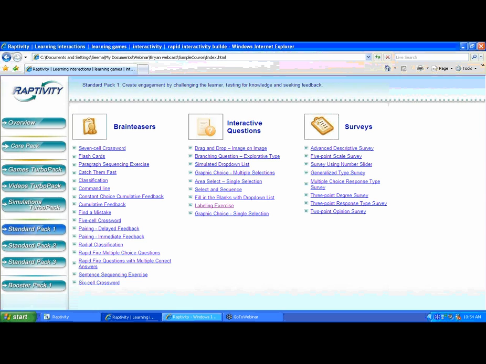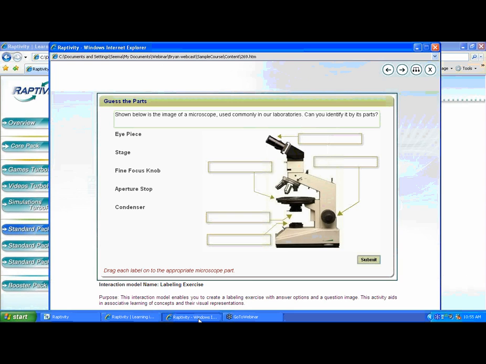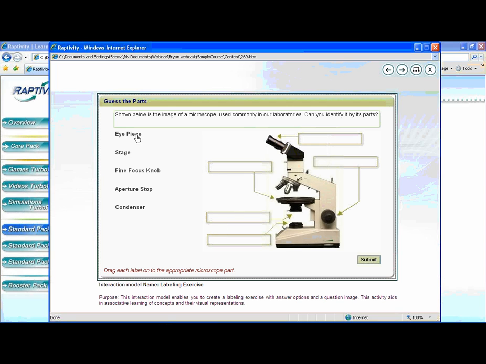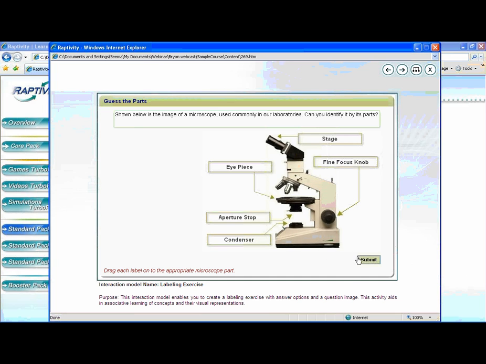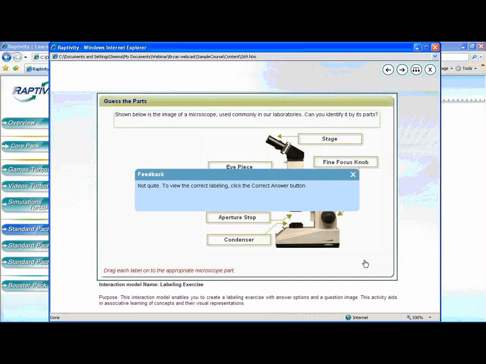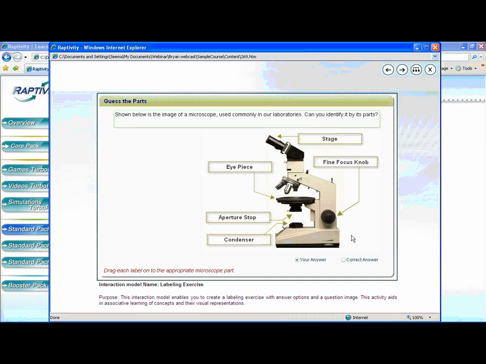I included a screenshot of this one in my presentation, but it's actually labeling the parts of a microscope. Okay, let's pull it up there. Now we've seen this. Seema, go ahead and you can fill it in, but we've seen this click and drag exercise. Many authoring tools have this. And I think this is something that's becoming more templatized in some authoring tools, but not in others. But I want to show you something fun and interesting that she has here.